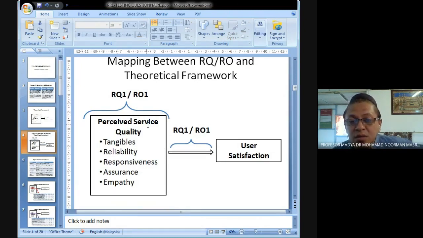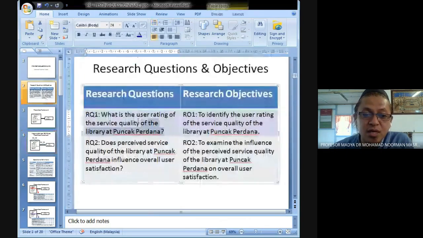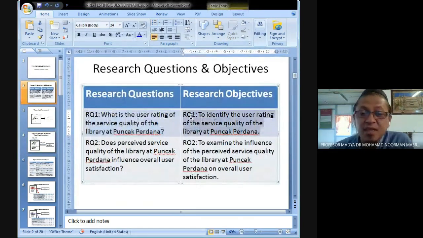What do we mean by descriptive? Later on, you are going to use descriptive statistics to describe this variable, to answer the research question and to accomplish this research objective. That's the meaning of descriptive research.